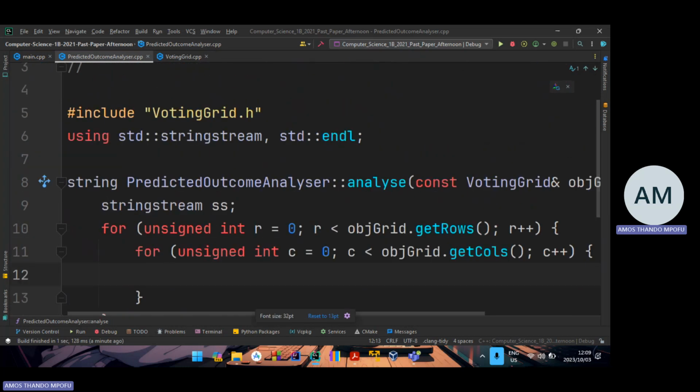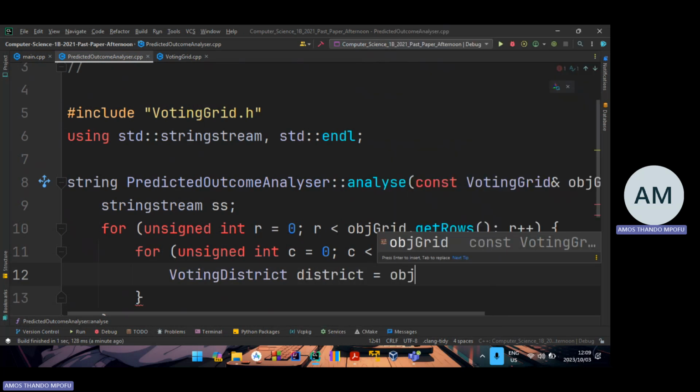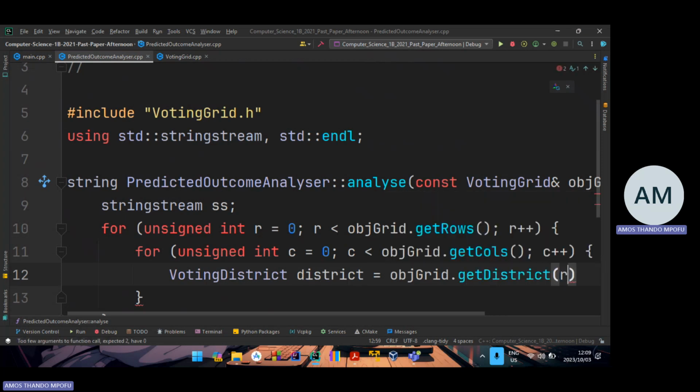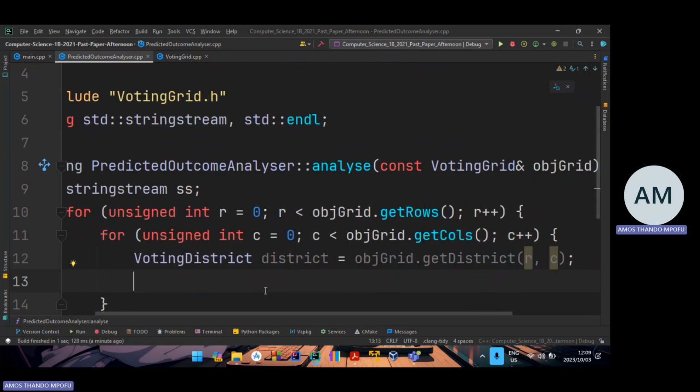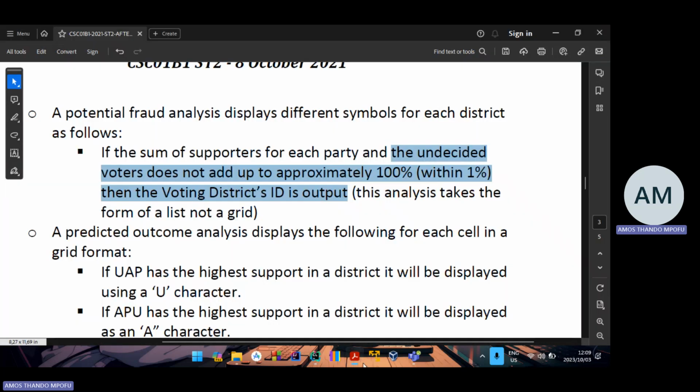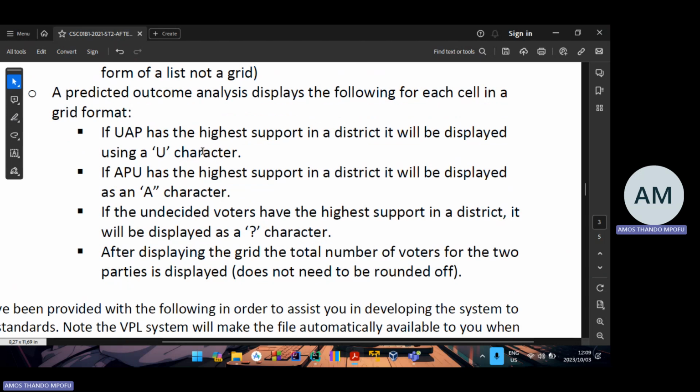Okay, and then I'm obviously going to get the district so that it makes my code readable. Dot get district at that row and column. I'm going to create a temporary variable so that it makes my code readable. So a predicted outcome. If UAP has the highest support in the district, then it will be displayed using an A character.